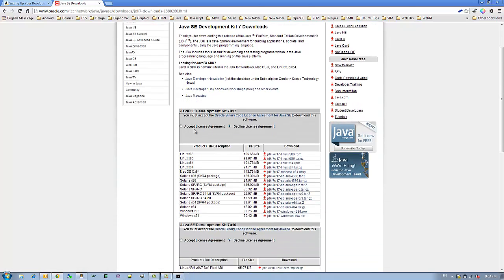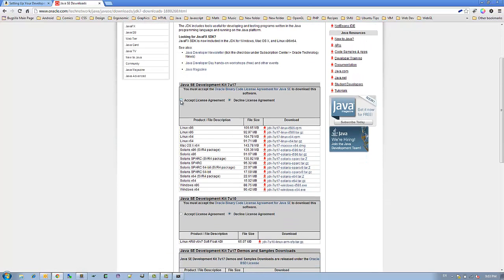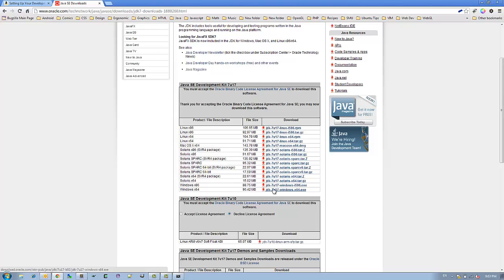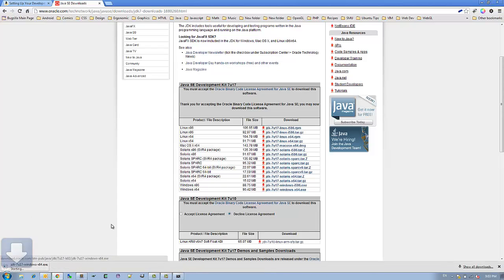So let's come down here. What you'll want to do is click this accept radio button, and then for your particular platform, choose the version of the JDK. As you can see here, Linux x86, 64-bit, and here's Mac OS X 64-bit. That's why I'm not sure if Apple has stopped supporting Java or not. So 64-bit users of Mac, you might need to pull this one down. I have Windows, so I would click on the x64 and start downloading that.